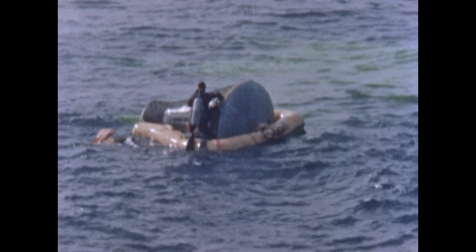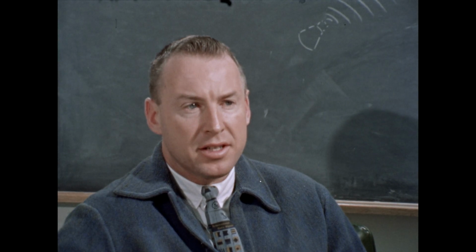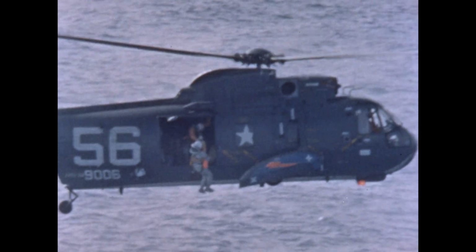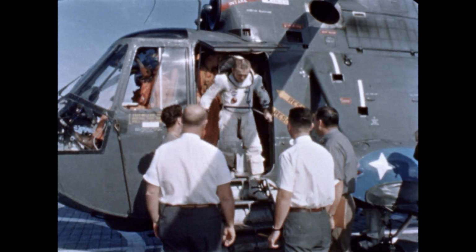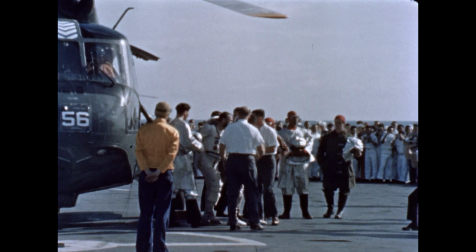We'd been in the water about 10 minutes when we saw a Navy frogman's face in the right window. He plugged in his interphone and his first words were "Merry Christmas." The recovery forces were quite fast, and I believe in about 26 minutes from splashdown, we were on board the helicopter. The chief symptom, in fact the only symptom which we noticed, was heaviness of the legs. That's all.